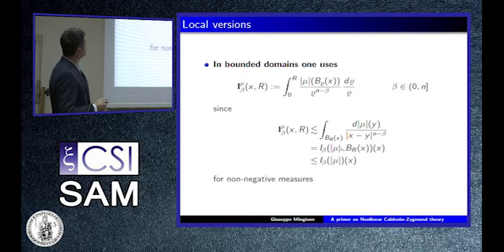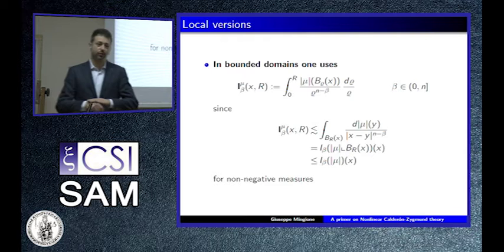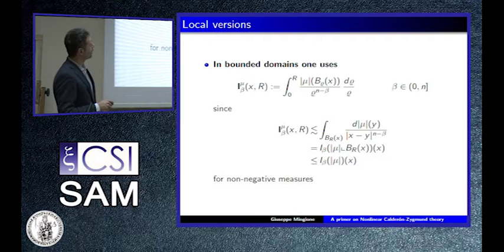You see here the measure with respect to the product in R^n. That's nothing but the Riesz potential when you restrict the domain of integration: you don't consider the whole R^n, but you just restrict to a ball of radius r centered at x. This is just the standard Riesz potential of the measure restricted to the ball, and therefore this is less than or equal to the Riesz potential. So this should just be considered as the usual Riesz potential, but restricting the domain of integration to a small ball.